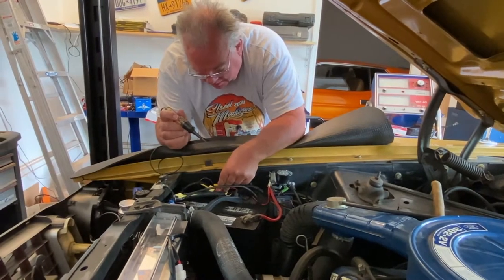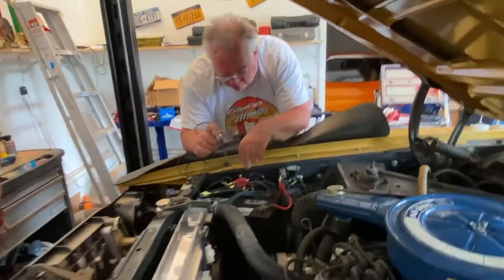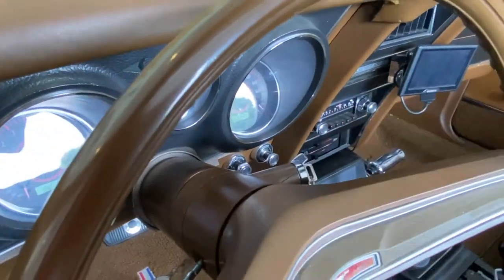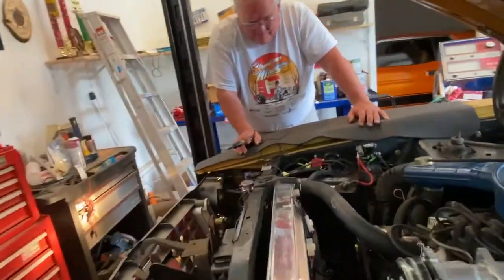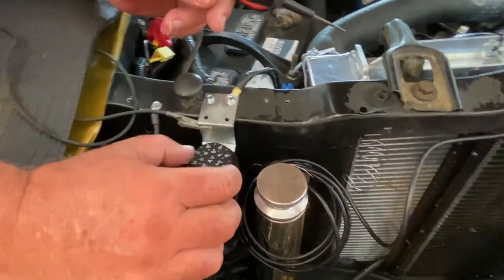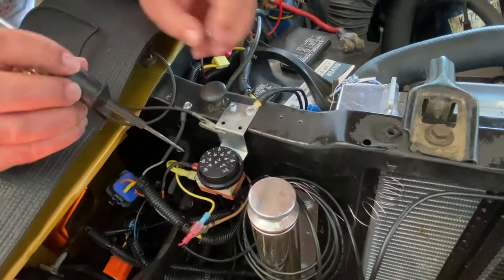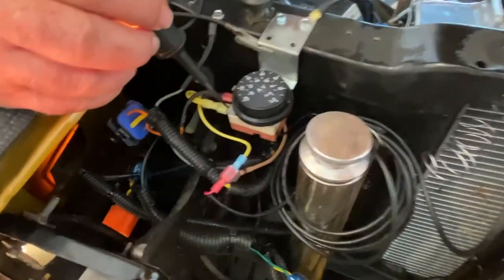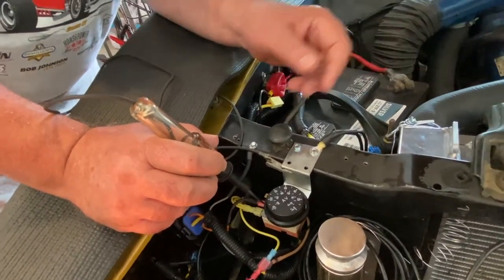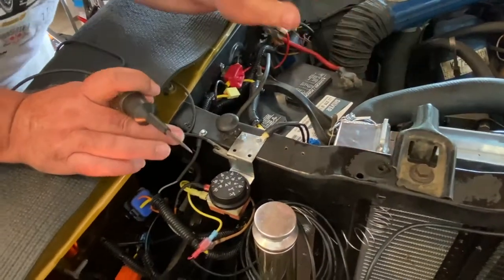So then I want to test to make sure the thermostat is working. To do that I need Linda to turn the power on with the ignition switch. This thermostat can be adjusted for the temperature at which it sends voltage to a special relay, which then turns the fans on or off. There are two connectors to the thermostat — one is hot, the other is not — when the thermostat is set at a temperature higher than the coolant temperature. Right now it's set for 200 degrees but the coolant is cold; we haven't started the engine yet today.